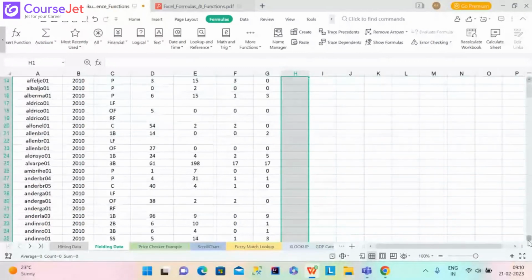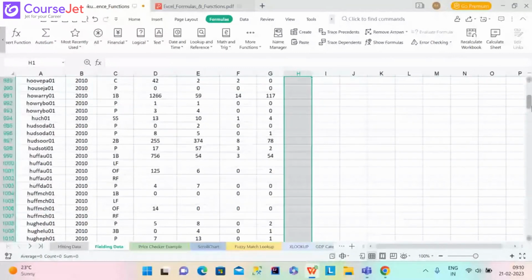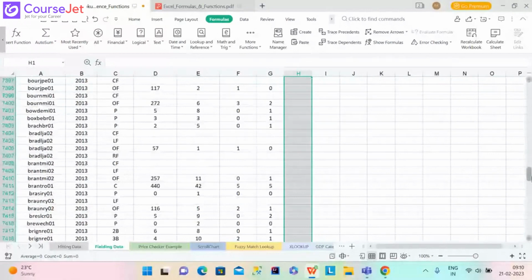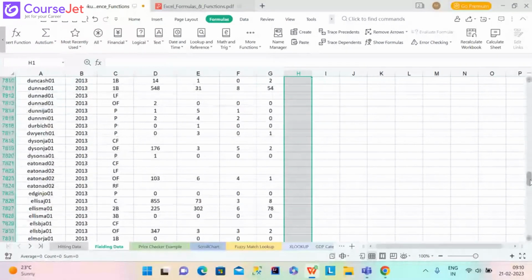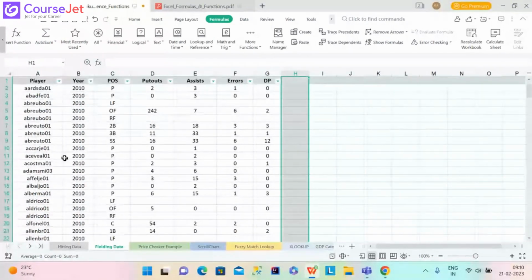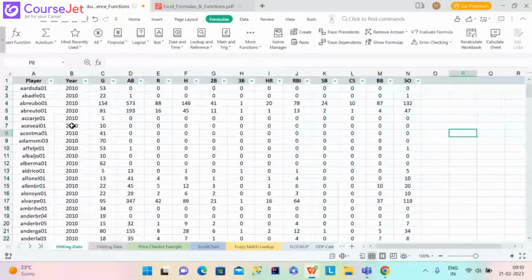It is all of 2010 only. Yeah, we have 2012 also. So you can see he has played twice in 2010.